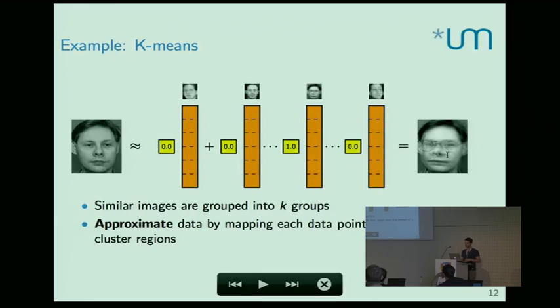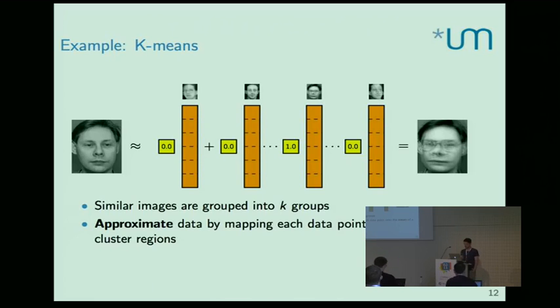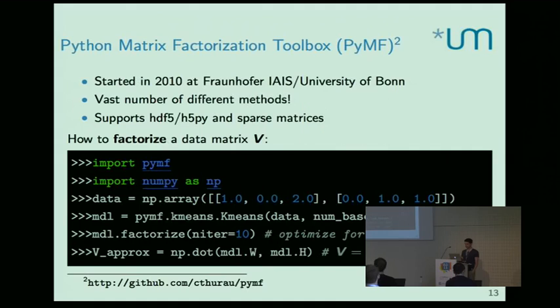What you can also see is that k-means is in a lot of cases not really ideal, because this representation doesn't really look like a face anymore. It's sort of the mean of some, I don't know, different faces. But that's not the point. The point is only that you can easily express k-means clustering by matrix factorization, right?